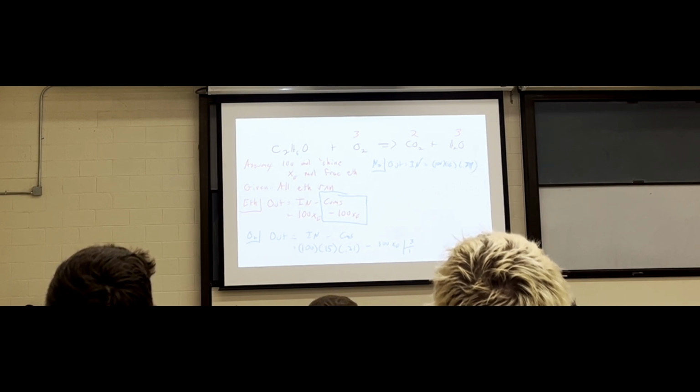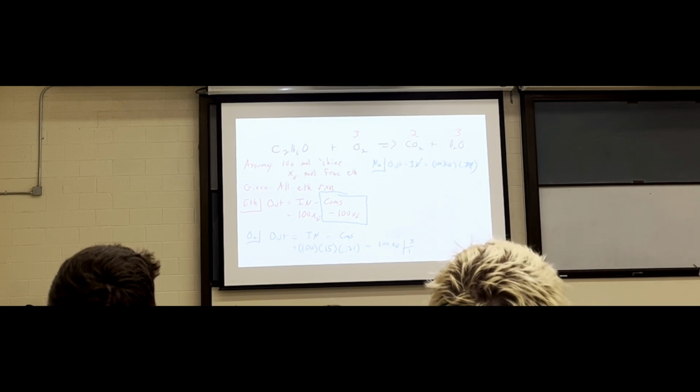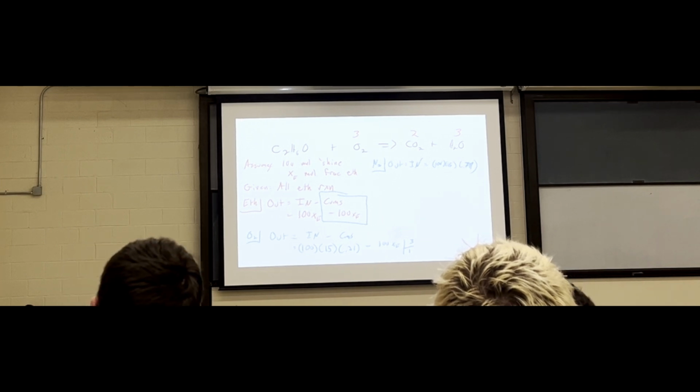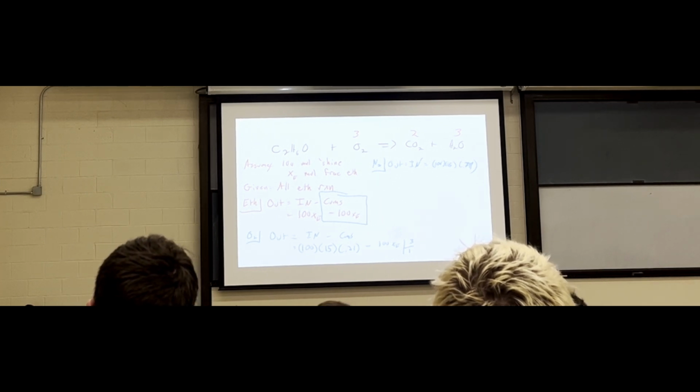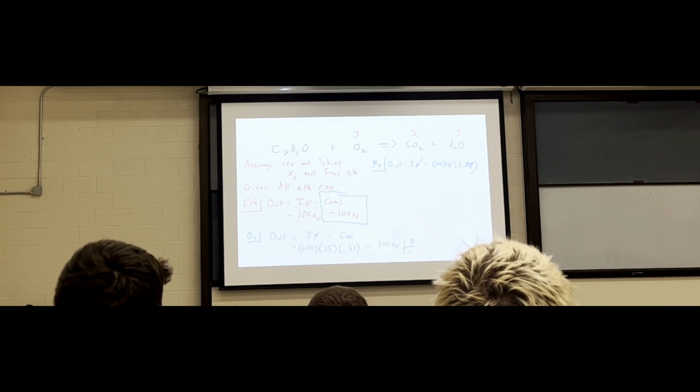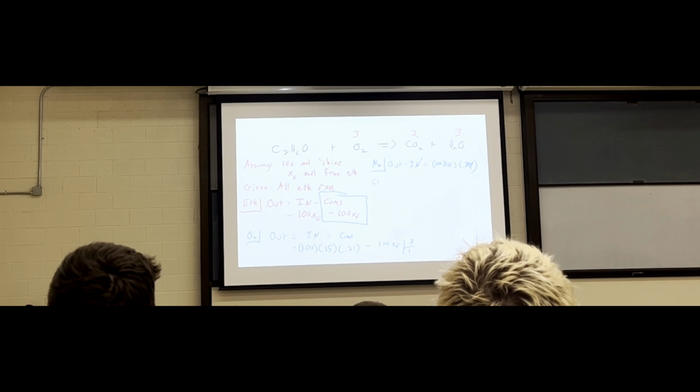Remember, the ratio between oxygen and nitrogen is known at the inlet, not the outlet. So I'm looking at that inlet term for oxygen, not the combined term that I wrote down, which represents the amount of oxygen out. CO2 out is just stoichiometric from my consumption term. Same with water.